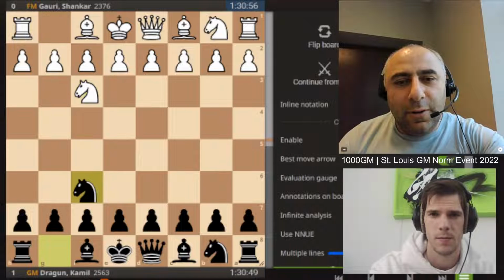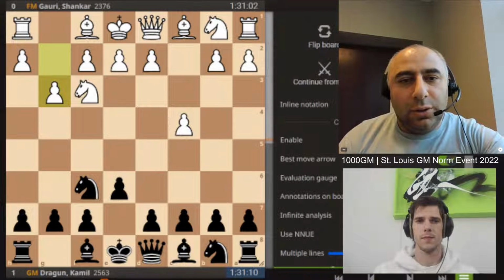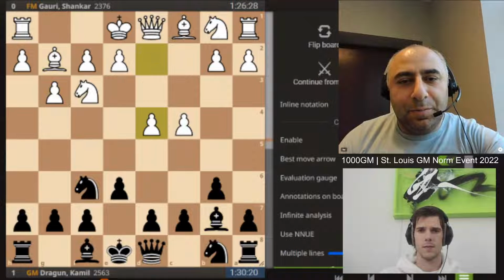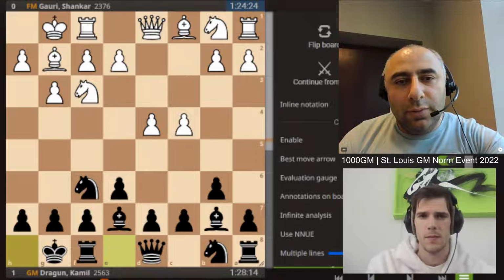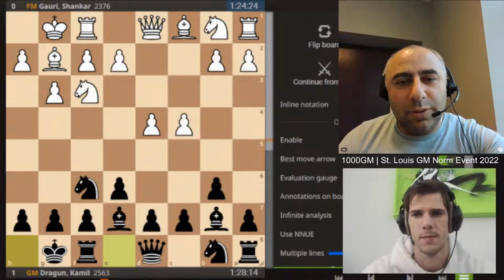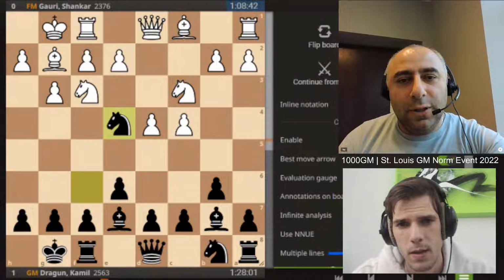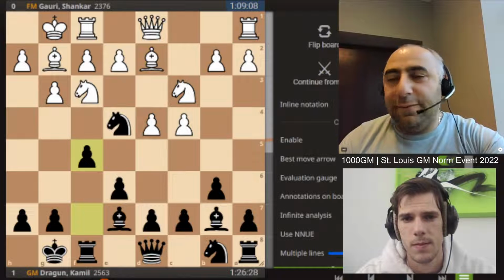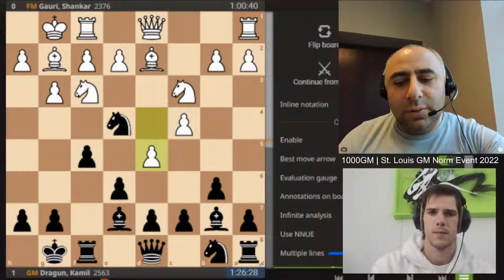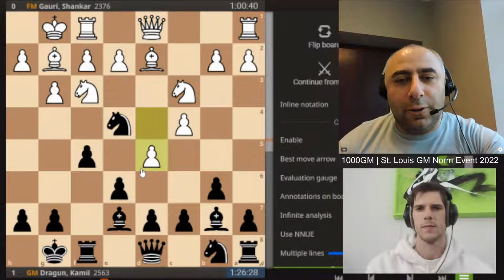So knight f3, knight f6, c4, e6, g3. So we have basically a Catalan type of position and a Queen's Indian setup. Now I play knight e4 as white. So bishop goes to d2, and now he played the move f5. This is still theory, and immediately we see the move d5 played by Gauri Shankar.